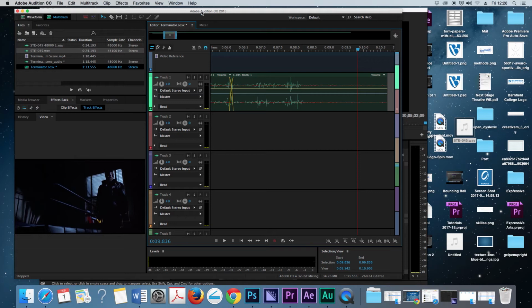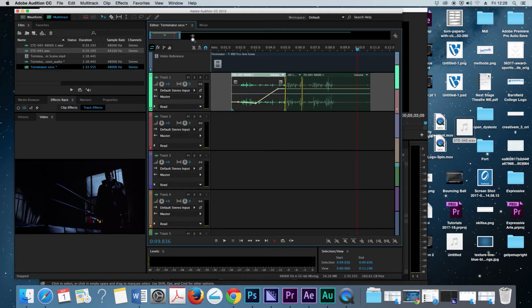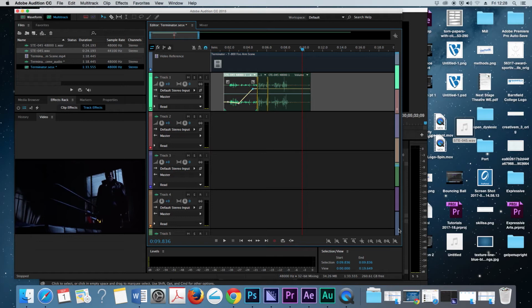Okay, so let's add some ambience. Look it up in Google if you don't know what I mean, but ambience is basically like room noise and things like that. Now he's in an old dilapidated apartment block. He's coming from outside, the window's open. So what I'd like to do is in the background, very slightly, I'd like to be able to hear the noise of a city.